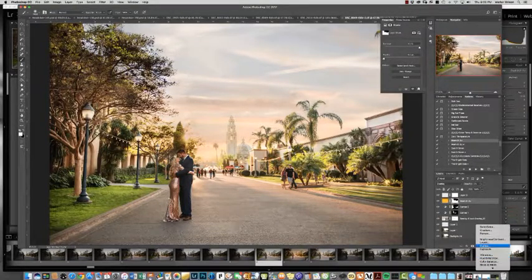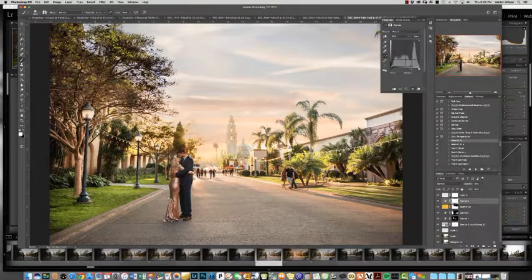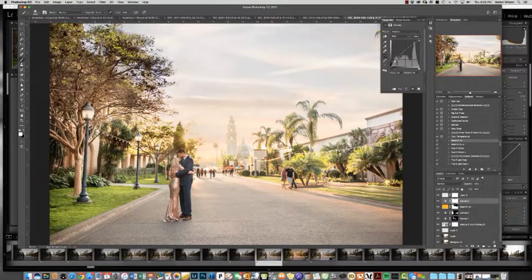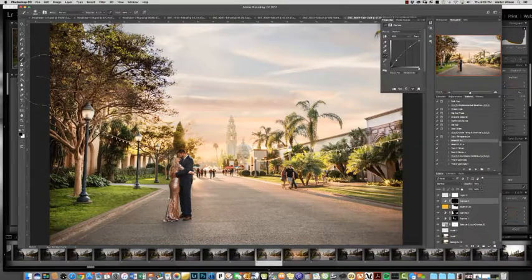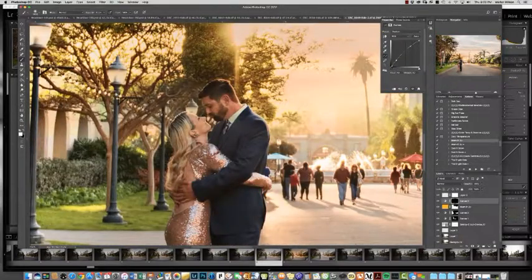So let's go over here and do it with our bride and groom and really make them pop here. I'm going to go to curves. I'm going to pull this curve up a little bit right in here. And then let's bring it down. Actually, let's go right here. Yeah, that's good. Let's mask that and come back in here. And let's just bring them out a little bit more. Just like that.